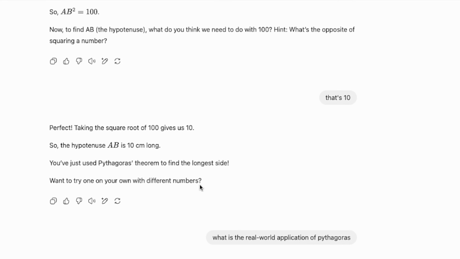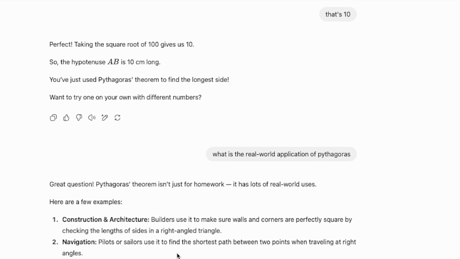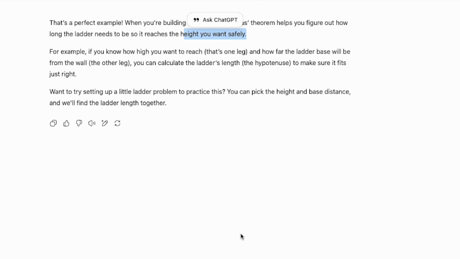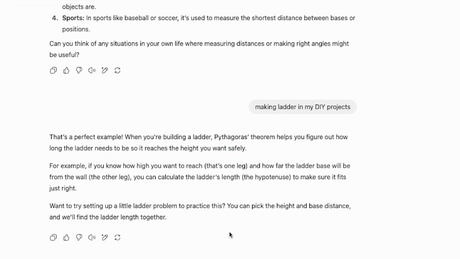Like, for example, I could ask, okay, so what is the square root, or what is the right angle, what is 90 degrees, what are degrees, and so forth. So I can go back and forth until I totally grasp the concept, right? And so I think this is the power of AI today in 2025. And this is the tool or the opportunity that is now available to learners and parents alike.